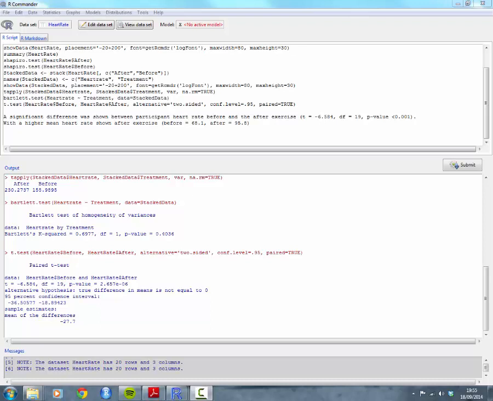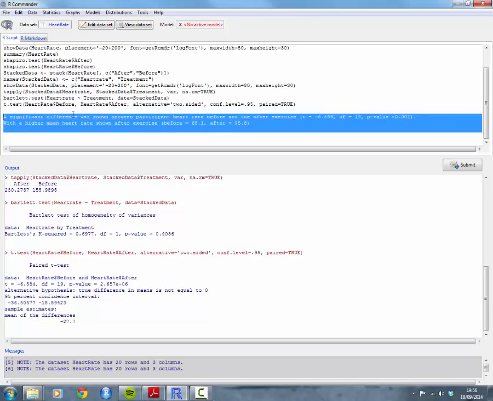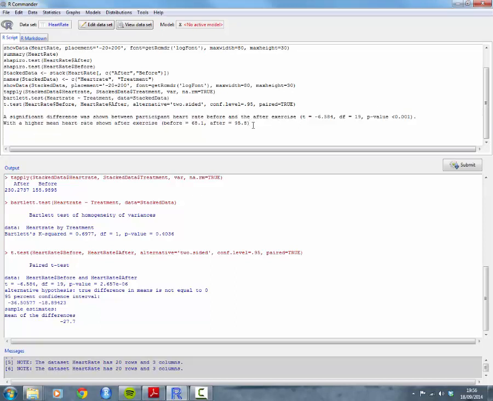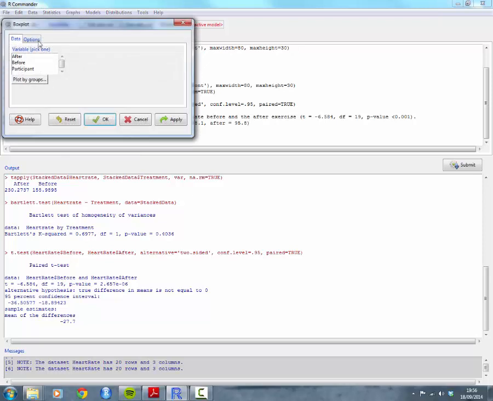So the results of our data show a significant difference in heart rate before and after. It'd be interesting to then visually display this, especially if you're going to put the information into a report. You may write out the difference highlighted here within a report, but you'd also want to graphically represent it. So if you go to graphs, go to box plot, again it only allows us to pick one or the other, so it makes it quite difficult for displaying this.